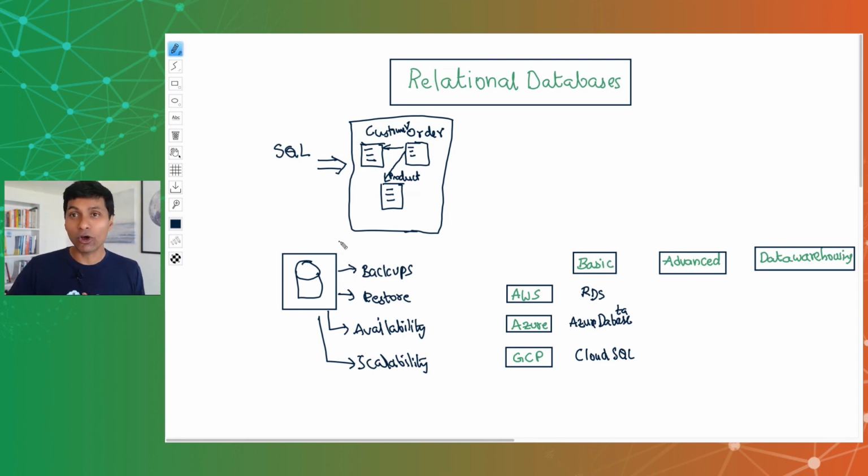And typically, these operations are really, really complex to perform. And these are all some of the biggest advantages of going for the cloud databases. When you go for the cloud database, the operating system where your database runs, the database software itself, all of them, including backups, restoring to a point in the past, availability, scalability, all these things become the responsibility of the cloud provider. You can just be responsible for configuring what you would want.